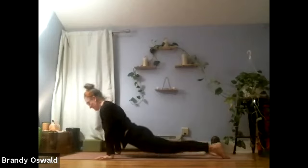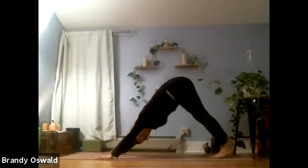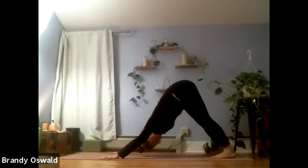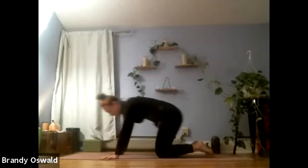Inhale, upward dog. Exhale, hold. Downward dog. Nice. Staying connected to that breath. Big, strong inhale. Full, complete exhale.